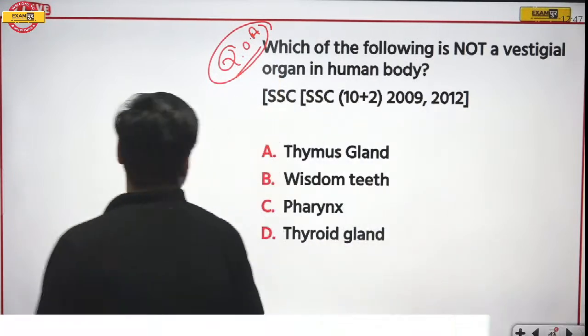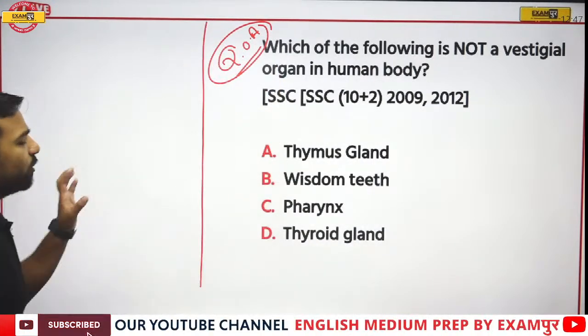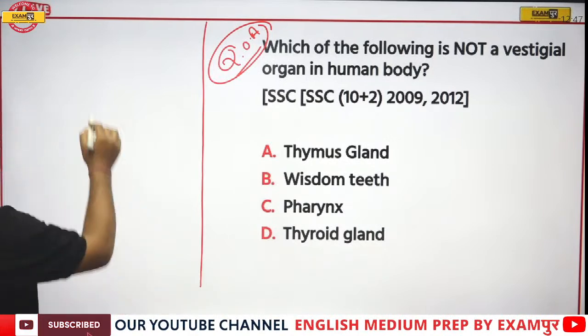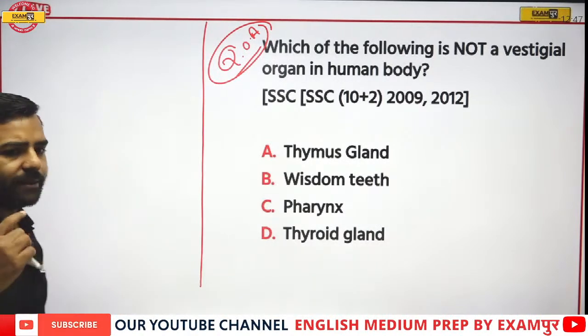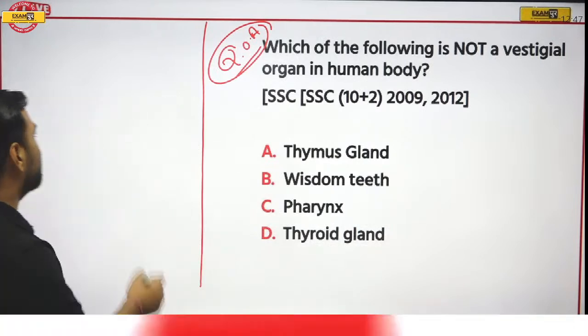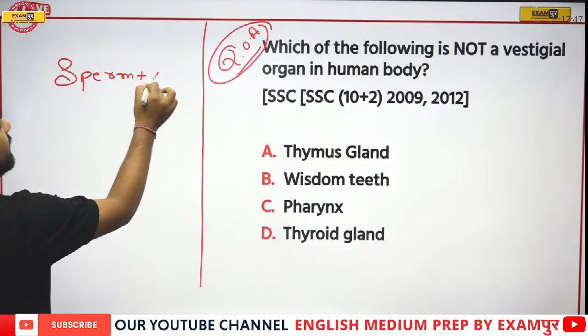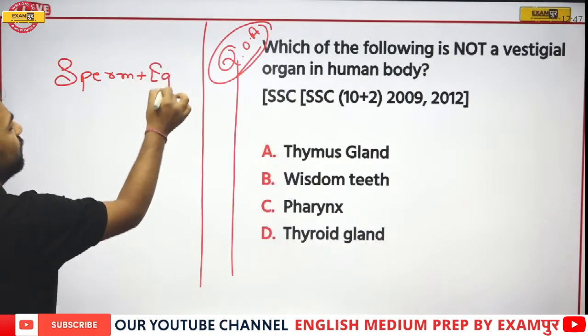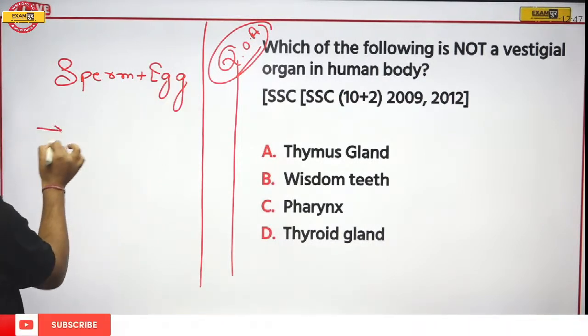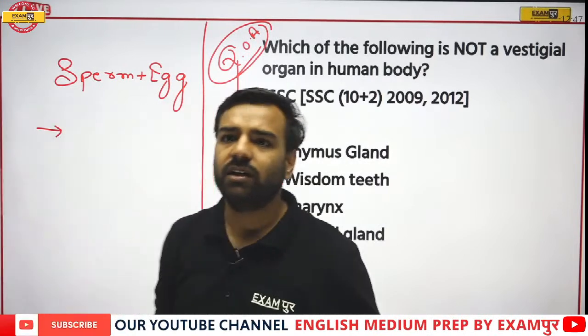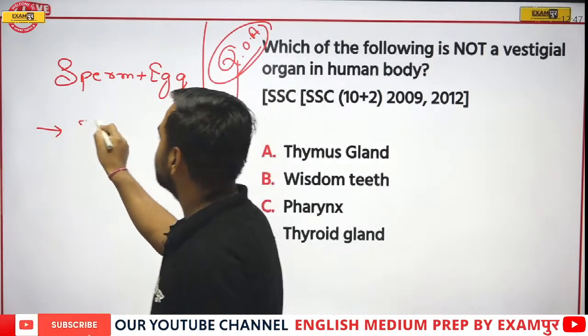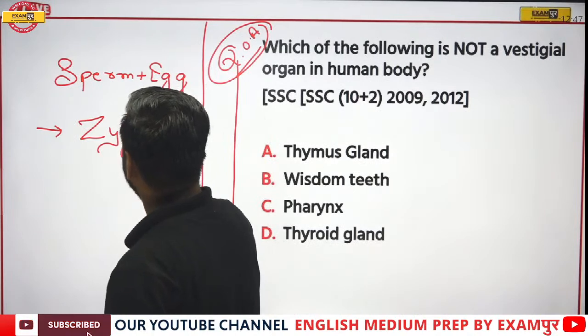Today we have discussed many things, where we discussed the reproductive system. I'll start with the starting part. Whenever we talk about the reproduction process, it actually starts with the sperm of the male and the egg cell of the female. Now, the sperm cell and the egg cell fuse and create a zygote. Now, this question has already been asked in the examination.